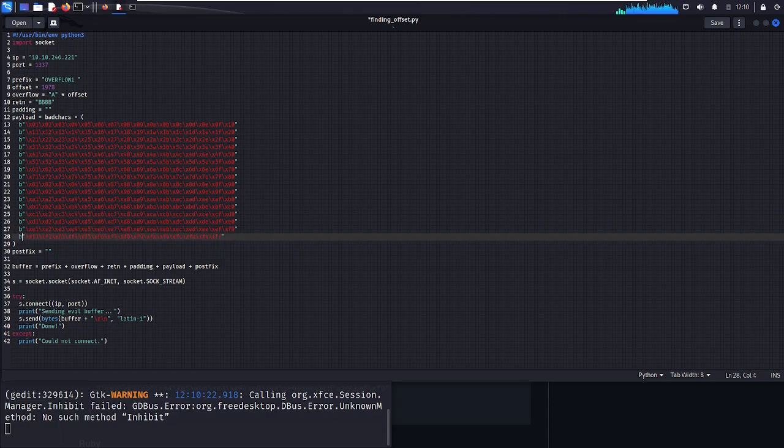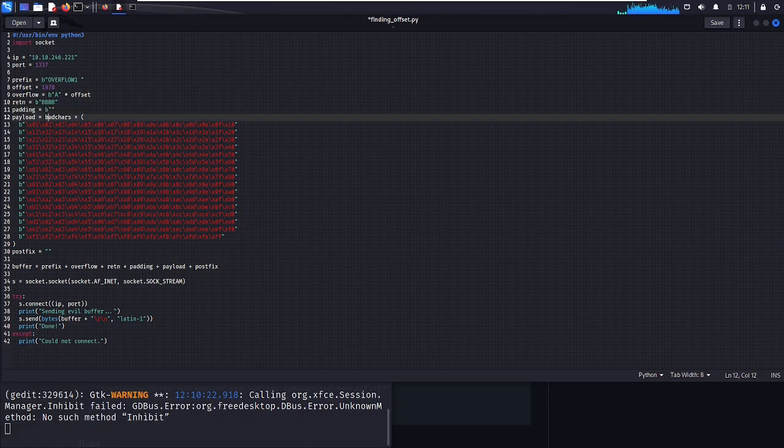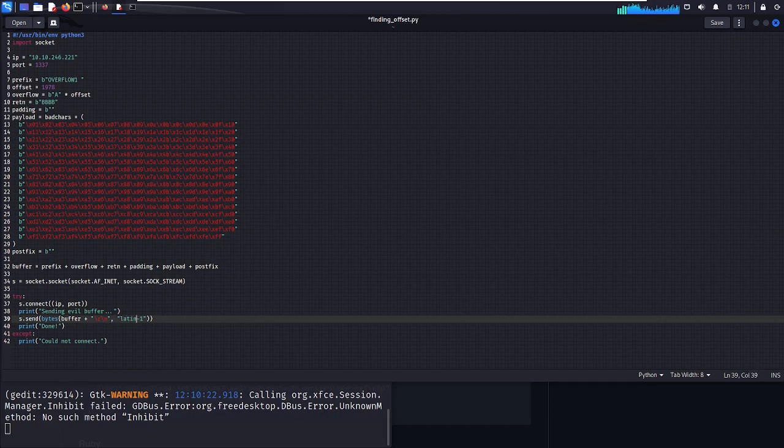Same thing for this one and this one. For the prefix, and here I will send the buffer directly since I have already converted it to bytes.